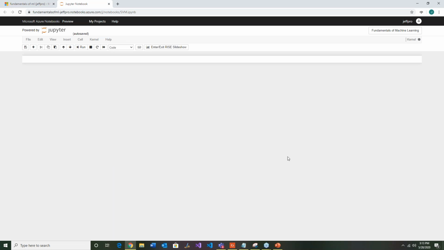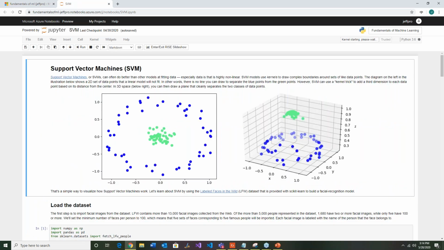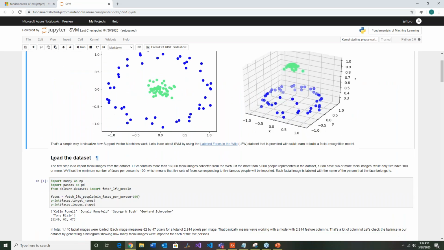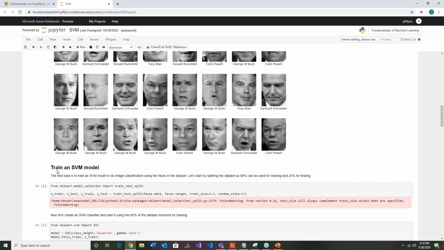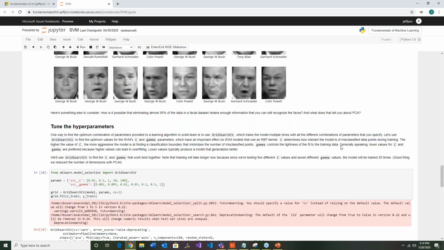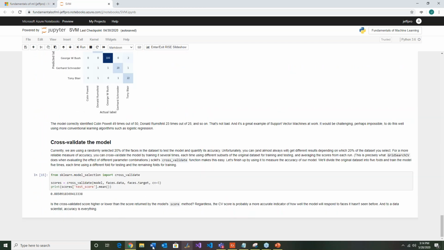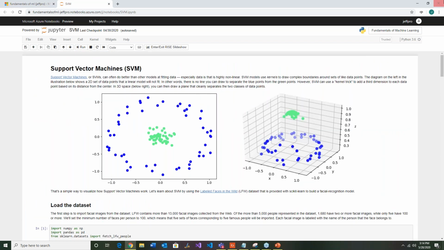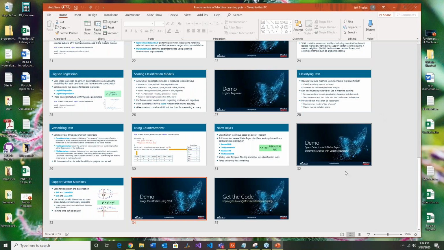So again, I won't go through it here, but you can download this notebook and run it for yourself if you want. Basically, we take a bunch of facial images from a public data set called Labeled Faces in the Wild. We train an SVM model that is, at the end of the day, about 88.5% accurate at looking at a face that we provide to it and telling us what person that belongs to, based on the facial images that we train the model with. Really fun thing to look at and to play with if you want to go a little bit deeper here.